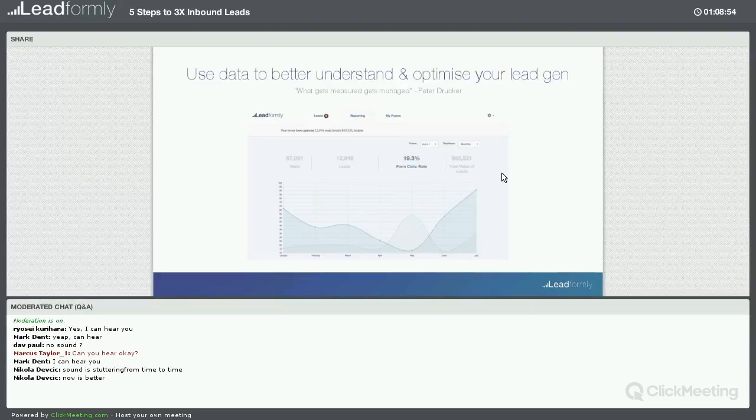So I'd highly recommend it. There are lots of really good tools out there. We've built form reporting into Leadformly, but there are some really good tools like Hotjar that allow you to do all of this kind of analysis. You could even do this in something like Google Analytics, but you'd have to get quite a bit of tagging set up. However, whatever you're doing with your forms, definitely make sure you're tracking what's going on at the bottom of the funnel, because when you do that, you'll be able to identify trends and opportunities to improve it.